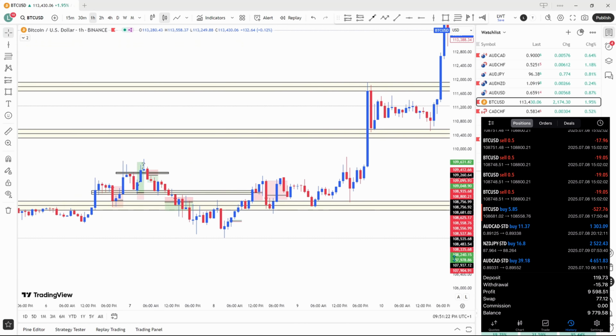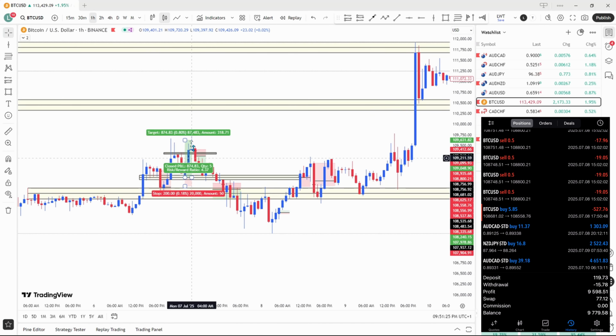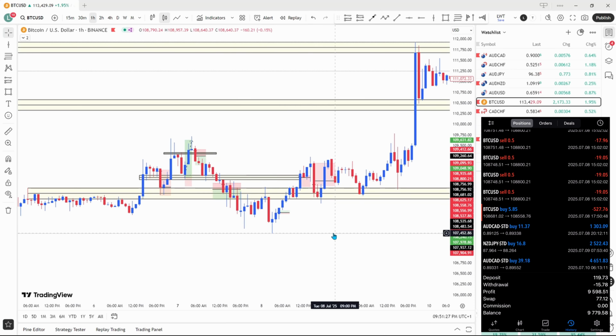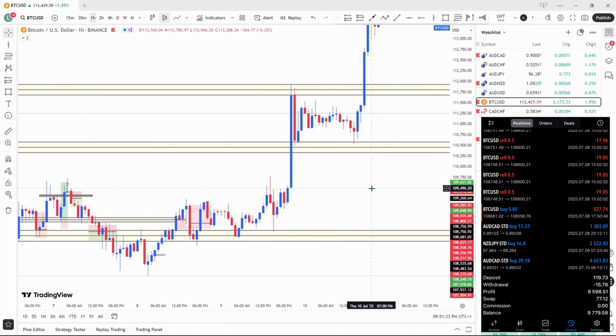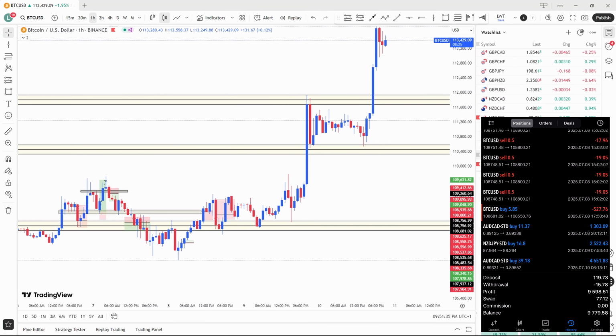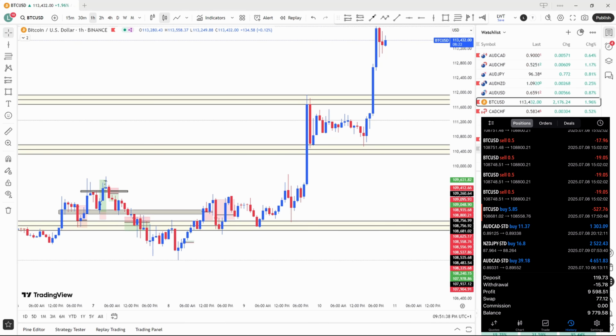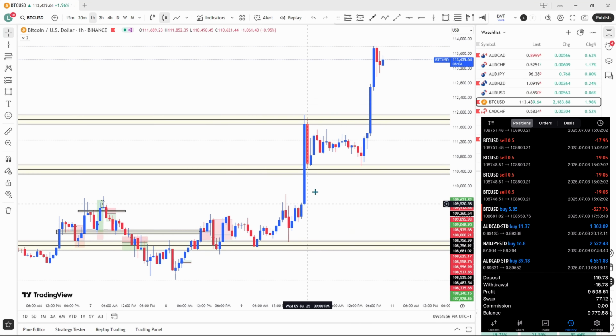As you can see now, I've zoomed out the time frame. They were all literally heading in the right direction, but just unfortunately got wicked out every single time before heading to TP. So can't really moan at that. It is what it is. Like I said, the analysis was right, just the entries and stop losses on some were not quite there. So learning from that, I tried to do a day trade there. Unfortunately, it just wicked out. Super tight stop losses, if I'm honest, but that's what I wanted to maximize profits. And it just hit stop loss.